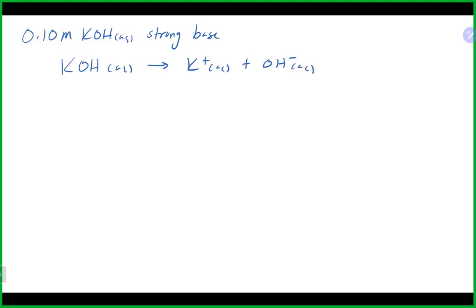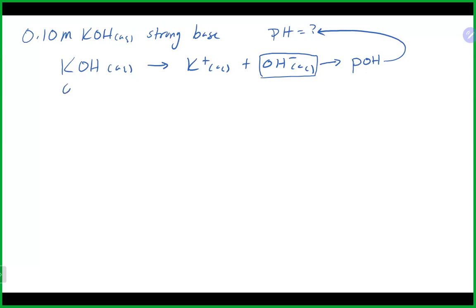And when we look at this, in terms of the pH, what's important here is the OH minus. The OH minus here is important because it will allow us to get to the pH, but it will not directly allow us to get to the pH like it did with our strong acid. When we get the OH minus concentration, we could get to the pOH, and then we could get to the pH. So there is sort of a middle step in this calculation because you have the hydroxide concentration and not the H plus concentration. It will basically work the same way.